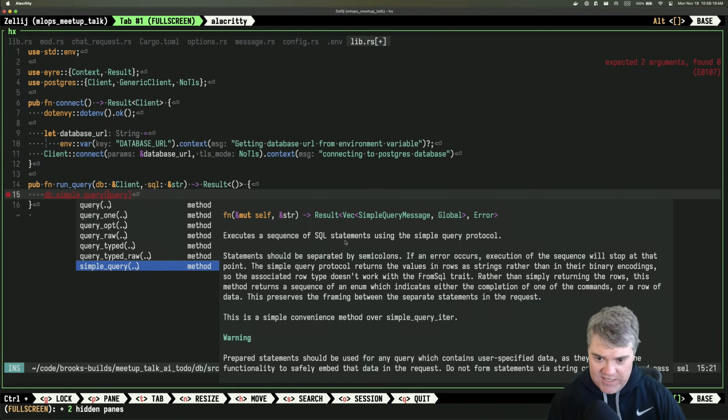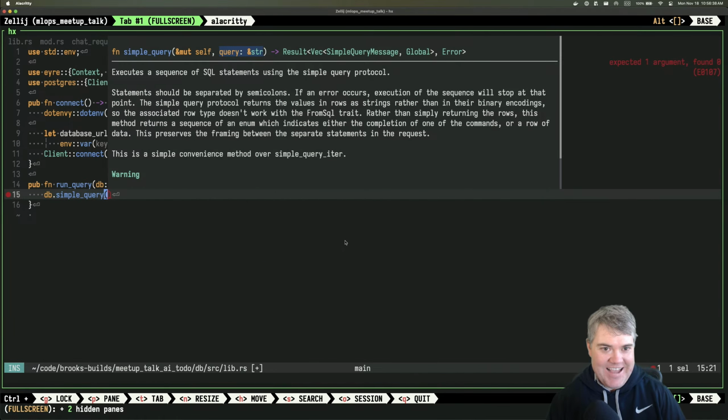Executes a sequence of SQL statements using the simple query protocol. Statements should be separated by semicolons. If an error occurs, execution of the sequence will stop at that point. The simple query protocol returns the values in rows as strings rather than their binary encodings, so the associated row type doesn't work. Okay, perfect. I think this might be perfect.